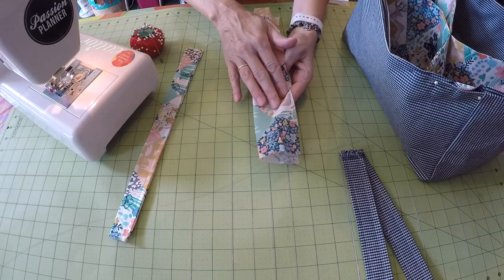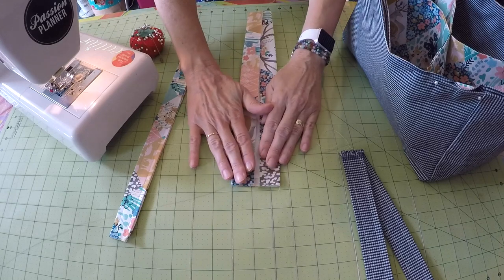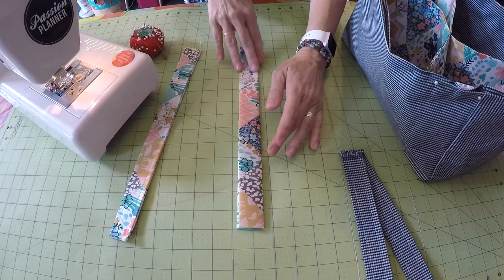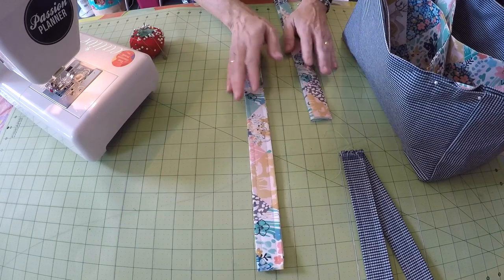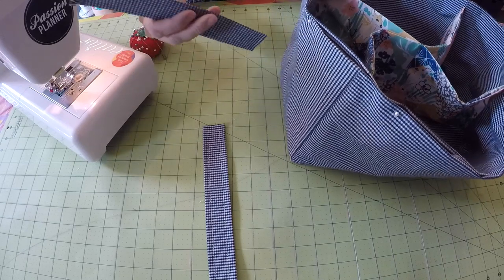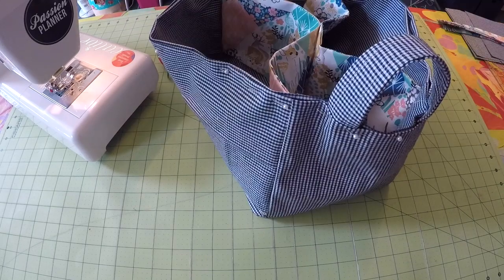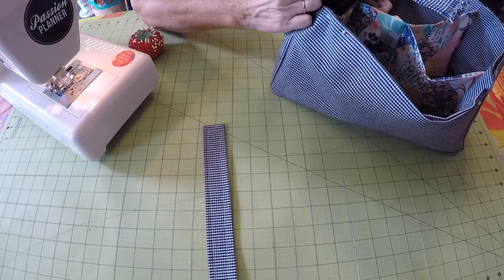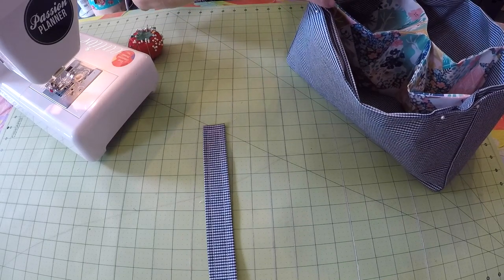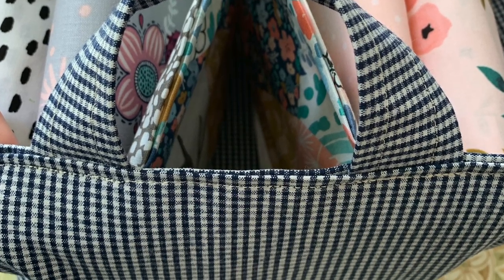So I fold that long ways, press, open it up, insert that Pellon in the center, bring the outer edges inward and press, and then fold that over and press and stitch up the open edge first and then the remaining side to finish. For this one here, I have these two little shorty handles ready to roll, so we'll go with those. I'm going to insert those in between the interior and the exterior layers on the sides, and depending how long your handle is will determine how far you would like that positioned from the outer seam. In this case, I'm coming in approximately 1 inch. Just going to give me a nice little short handle.